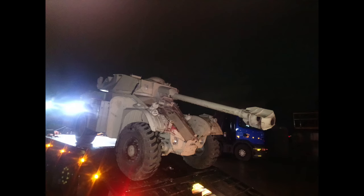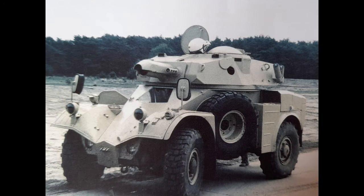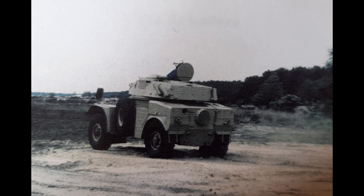It had started out as a Panhard and had been upgraded to try and sell to a Spanish-speaking nation, which is probably the Argentines. There had been extensive testing of it, redesigning the rear of the hull to be able to fit what was a commercially available diesel engine made by Peugeot.